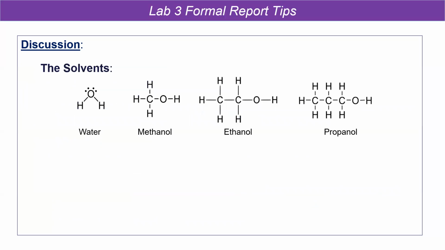So one thing I just want to point out is sometimes there is confusion regarding the solvents. Here are the 4 solvents we use: water, methanol, ethanol, propanol. If you take a look, there is a clear trend with the molecules used in these solvents. We're getting more and more carbons as we move to the right.